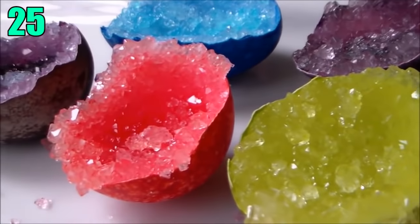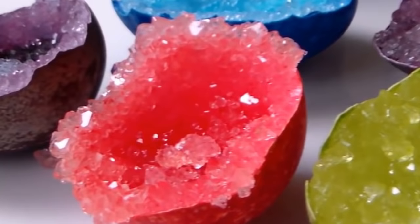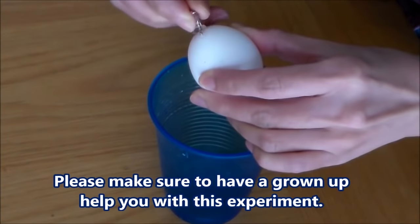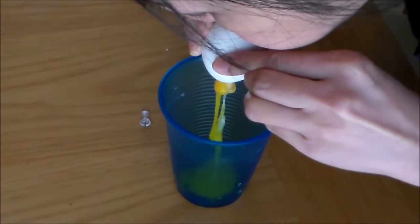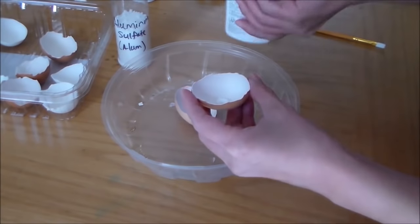Number 25, crystal egg geodes. If you're ever looking for colorful rock decorations, for some reason, here's a little something something. First, poke a hole into the shell to release its contents. Then use scissors to cut the eggshell in half. Next, coat the inner shell with glue and alum powder.